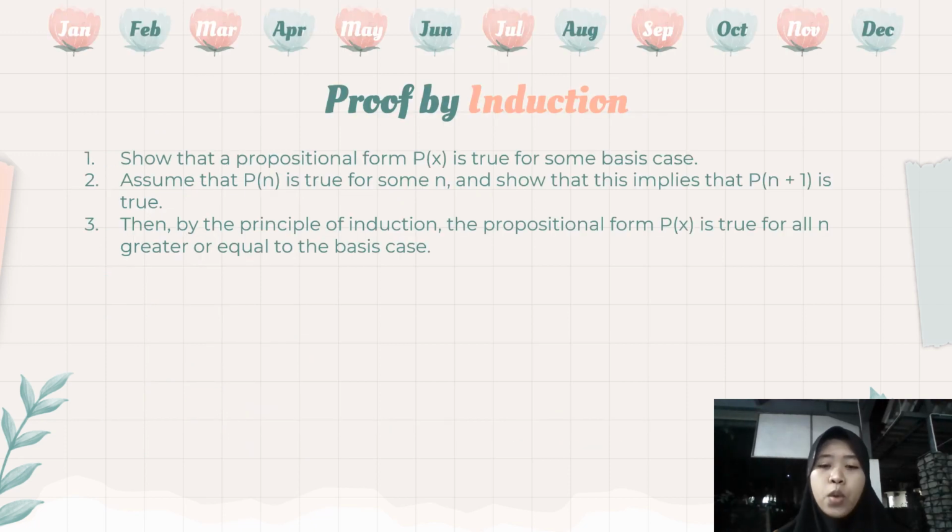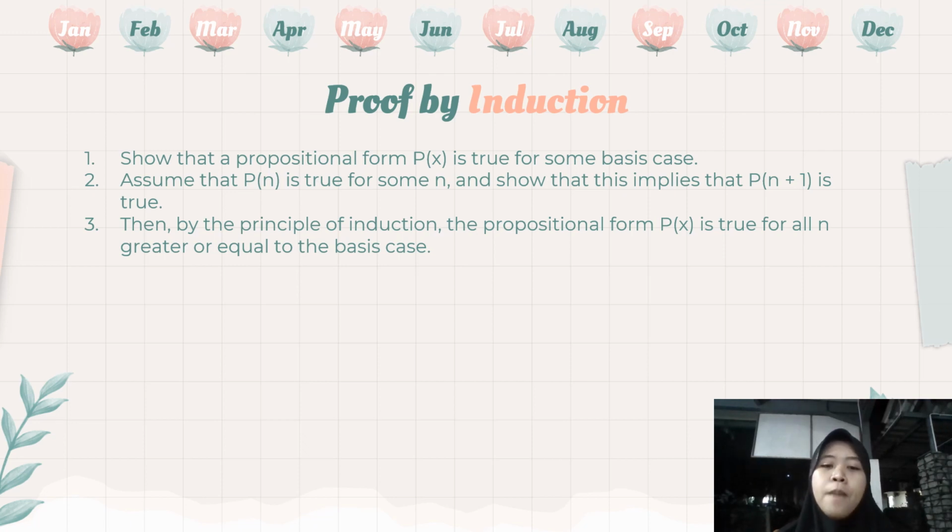The next topic, we will talk about proof by induction. Proof by induction is a very powerful method in which we use recursion to demonstrate an infinite number of cases in a finite amount of space. The most basic form of mathematical induction is where we use a propositional form whose truth is determined by an integer function. If we are able to show that the propositional form is true for some integer value, then we may argue for that basis that the propositional form must be true for all integers.